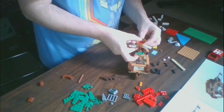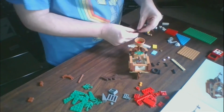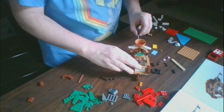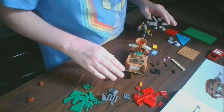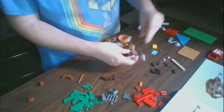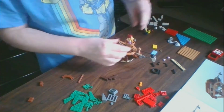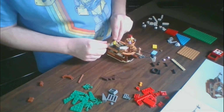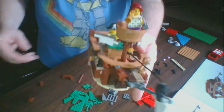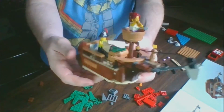You on here first. Okay, that's on. Then this gets attached here. And all right. Put the little bear on here. Put the little bear on there. Set the navigator up in the crow's nest. Captain back here with his map, piloting the ship. And there we have it, folks. Here is the first build of the Treehouse Treasure.